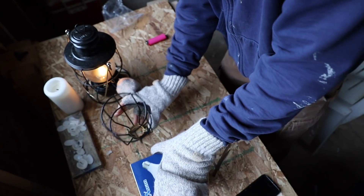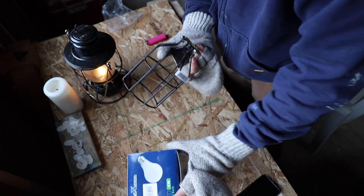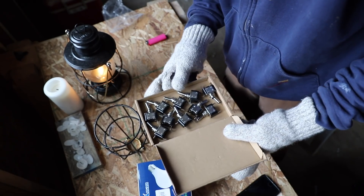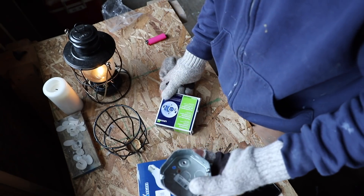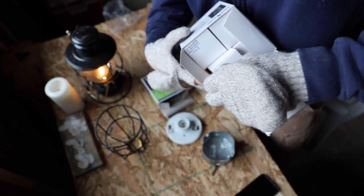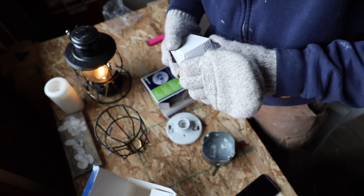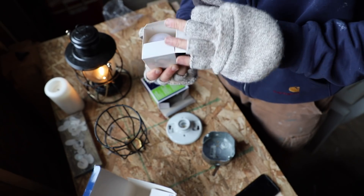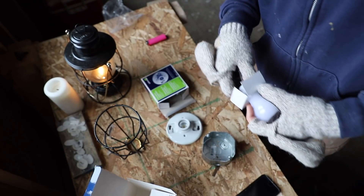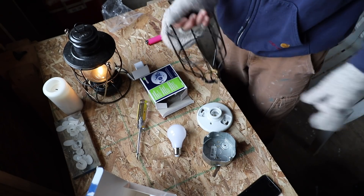First order of business is to get some light going. I've got these 24-volt bulbs that I got on Amazon, and I got this cage at Home Depot. I've got some DC switches, some boxes, and some base plates. These are 24-volt DC LED bulbs that supposedly take 4 watts — we'll see how they work. I've heard they don't always hold up as well under 24 volts even if they're rated for it. I got these cages not because I think I need them but I thought they'd look neat — they were $4.99.